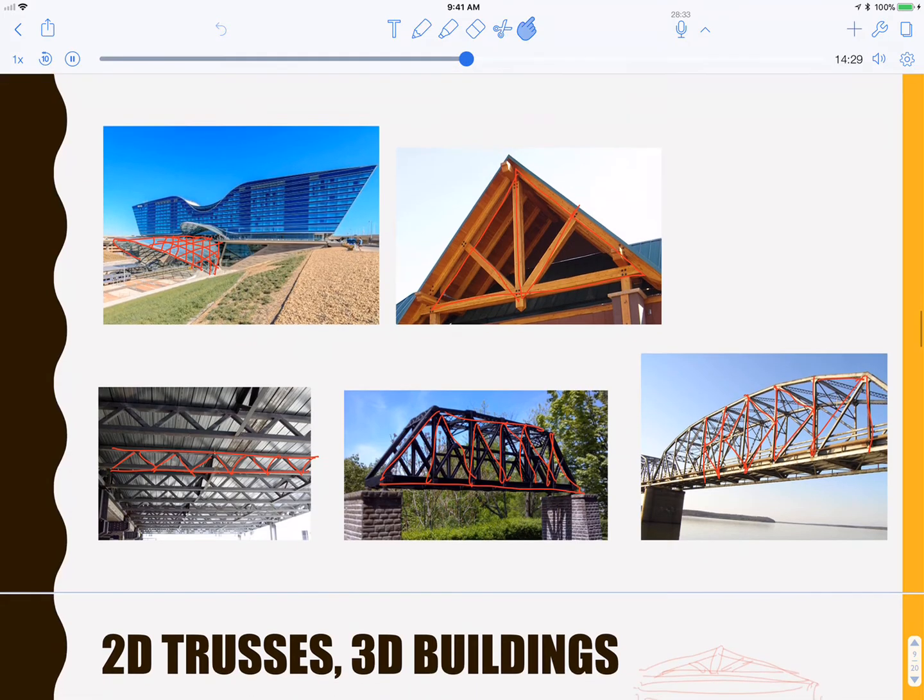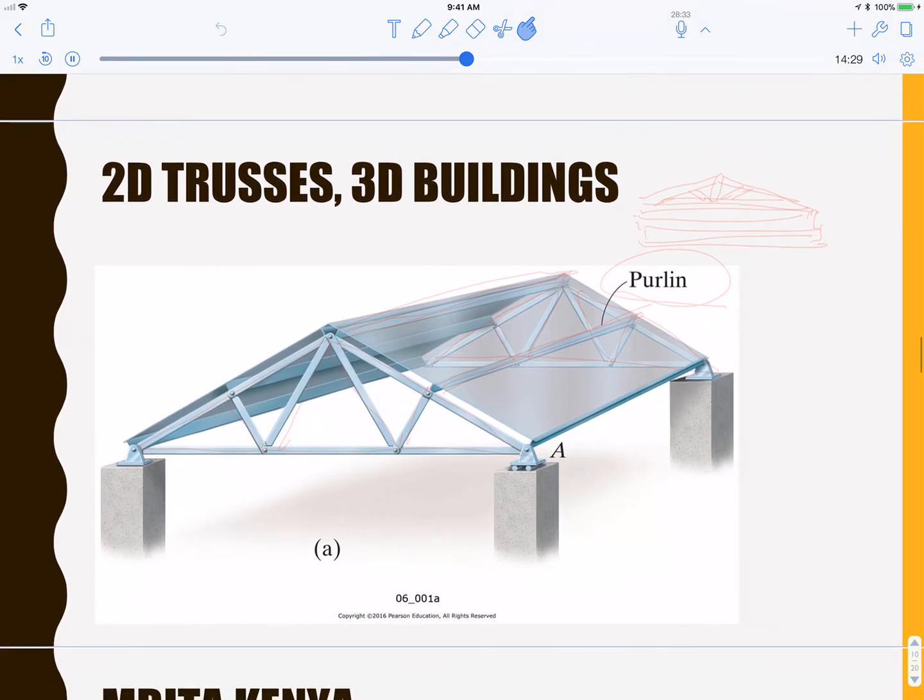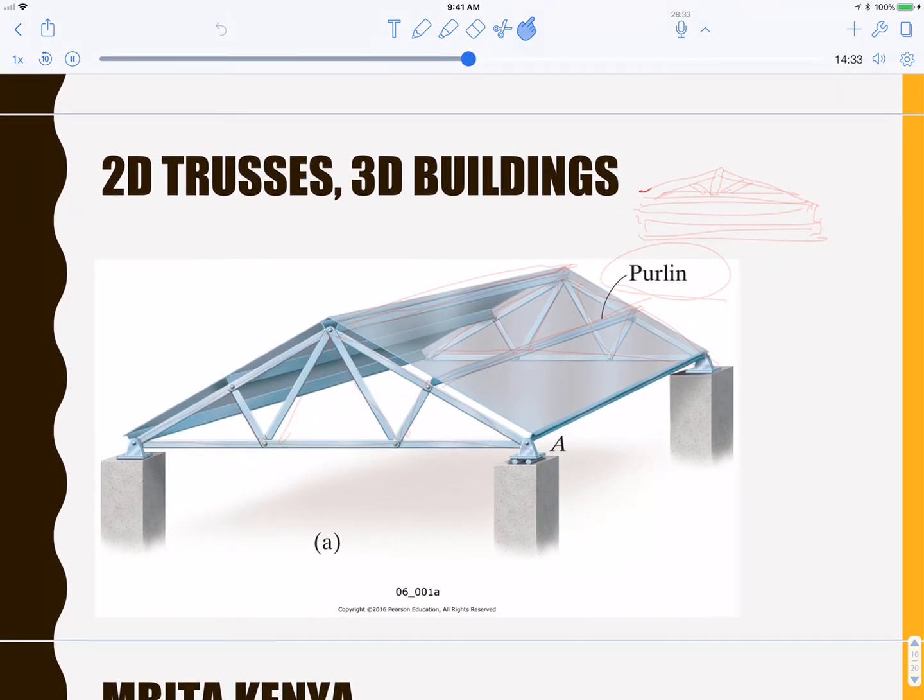If you've ever been to a construction site where they're putting a roof up on a house, you sometimes will see on the ground just these stacks of trusses. A big truck will come and deliver these, and they'll be all stacked on the ground like this. They're all exactly the same, and what the crew does is they pick these trusses up and they just put them along the length of the roof. And so you have these 2D trusses, which we're going to analyze in this class.